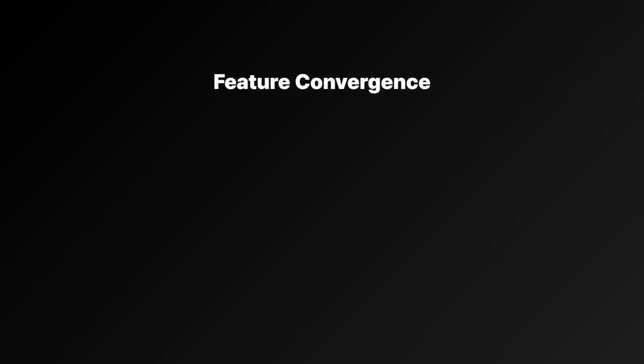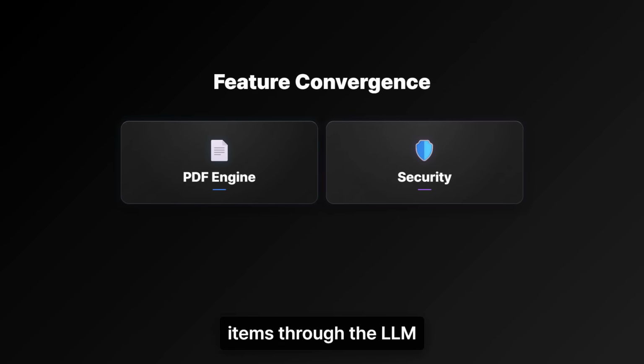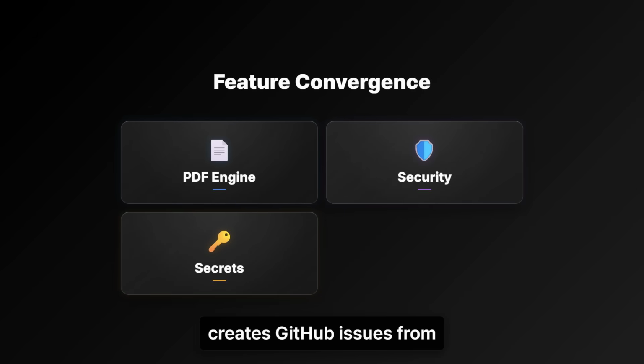The meeting automation workflow this unlocks is genuinely compelling. A plugin that watches a designated folder, detects new audio recordings, transcribes them via the API, extracts structured action items through the LLM, creates GitHub issues from those action items, and sends a summary to your Telegram, all triggered by dropping a single audio file. This entire pipeline runs inside OpenClaw, with no external services required beyond your configured LLM and STT provider.